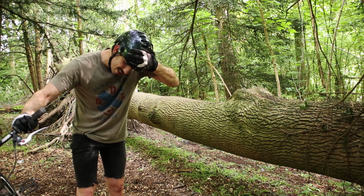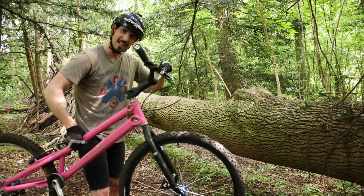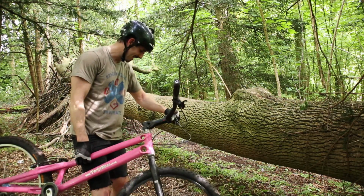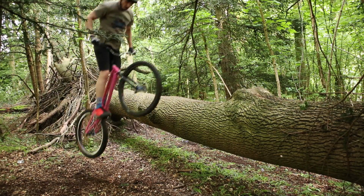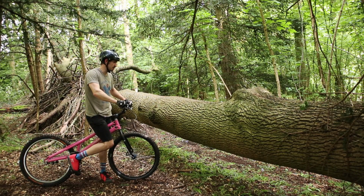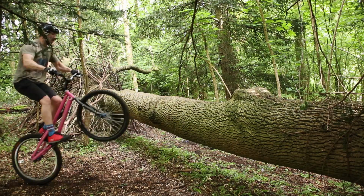Yep, gross, but here's a warm day today. And check out how low that stem is now. Let's see if this makes this any easier. Yeah, that's weird. It's kind of scary. The front end's so low, it just feels like you're putting your face right next to the log. Here's hoping I don't actually do that.